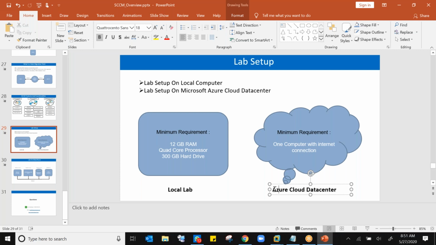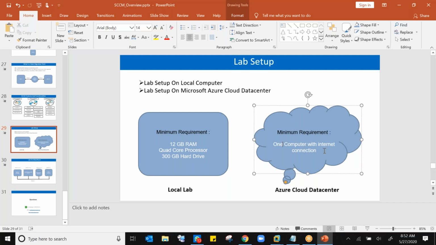Okay, sorry, I'm back. So you can put it on the cloud, in different locations, with different cloud providers. I recommend Microsoft Azure Cloud Data Center, which gives you a 30 days free trial. It's pretty good for doing virtual labs.